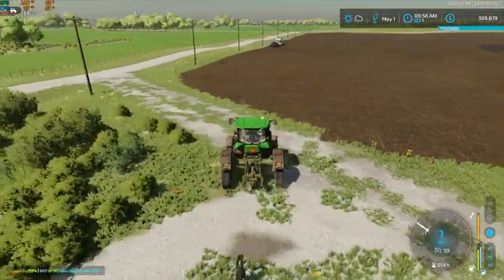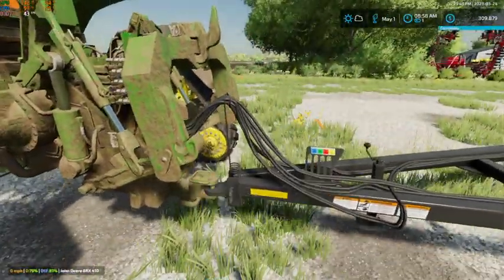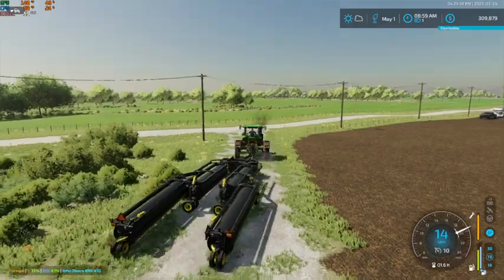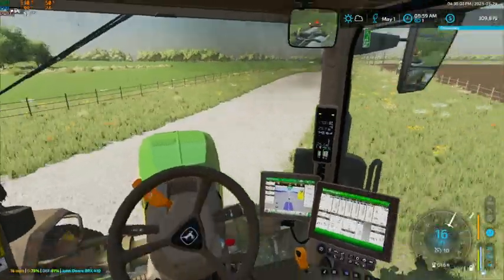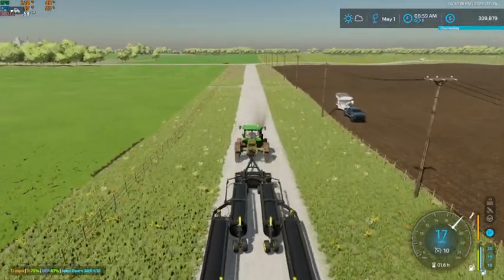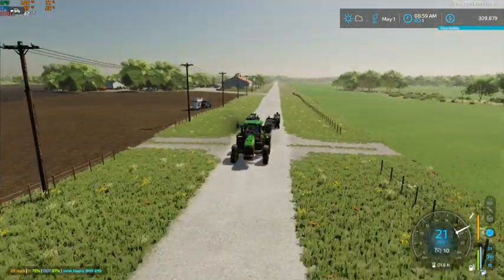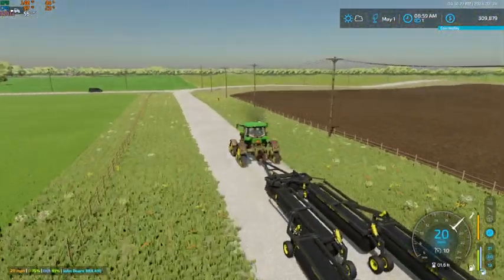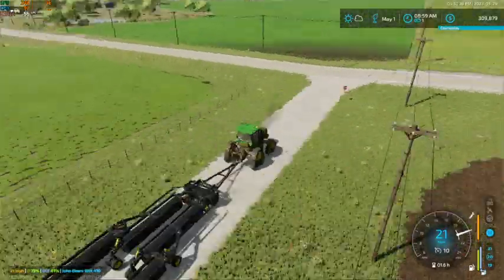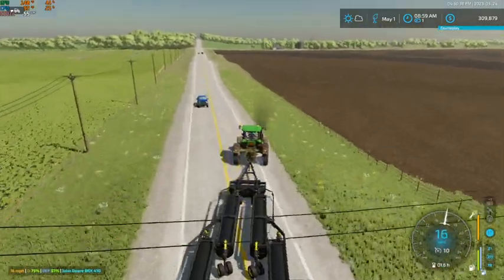So we're going to get hooked up to this fancy new roller here that we've got. We're going to take it out for a spin. We're gonna head on up to our field 29 there, or 28, whatever it is, and we're going to get it rolled. At some point, gotta get some stuff in the yard cleaned up. We kind of got a mess going. It's kind of a little bit of chaos.